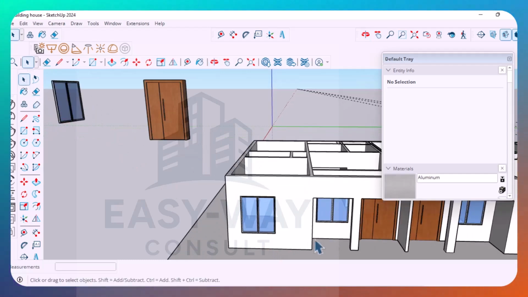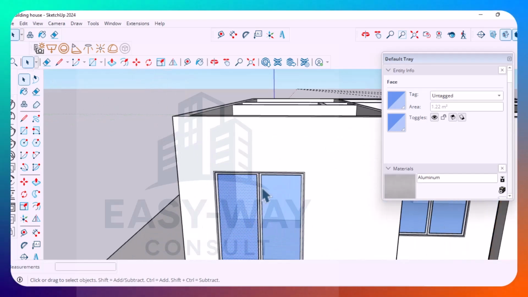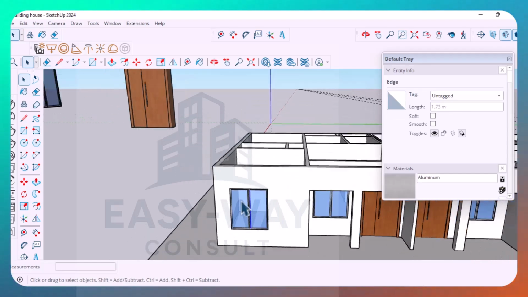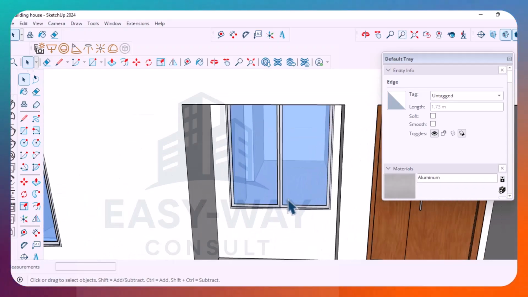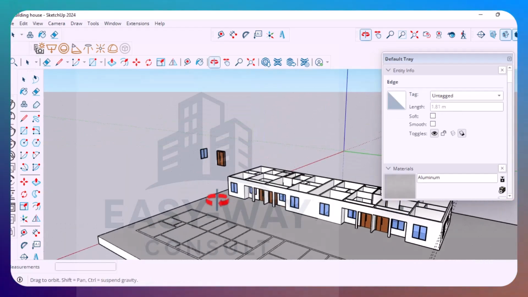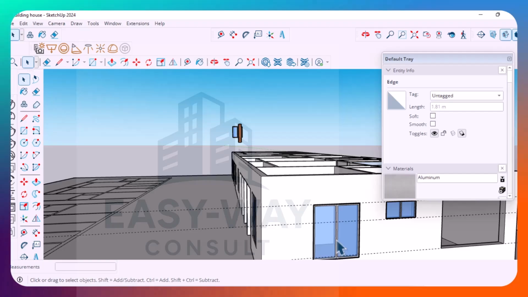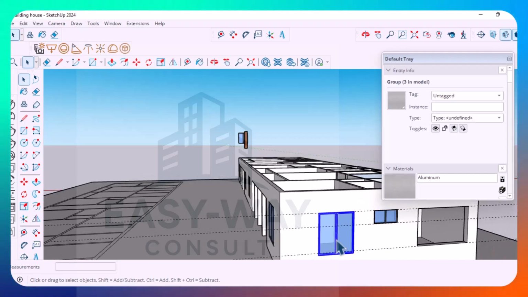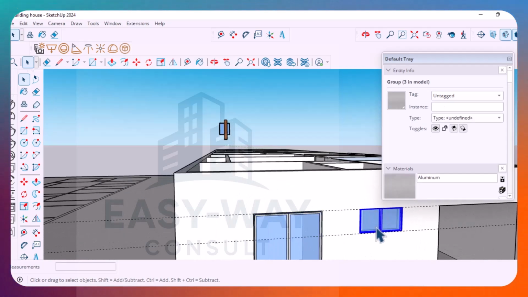Let me say this is not grouped. You can see it is not grouped together, but it's always advisable to group it together immediately. So that was the mistake I did. I didn't group them together. But when you come here, you will notice that this is grouped together. Immediately you click this, it is grouped together.